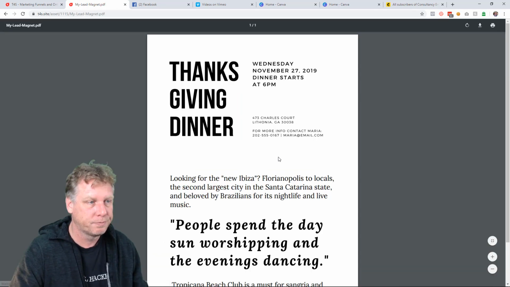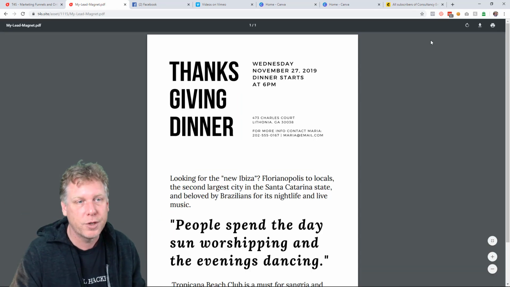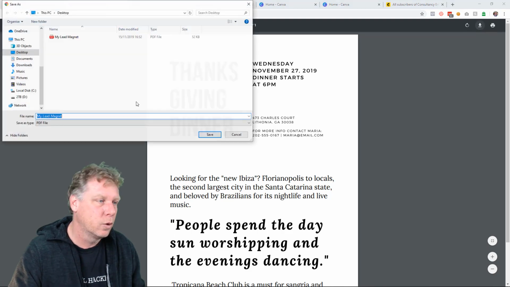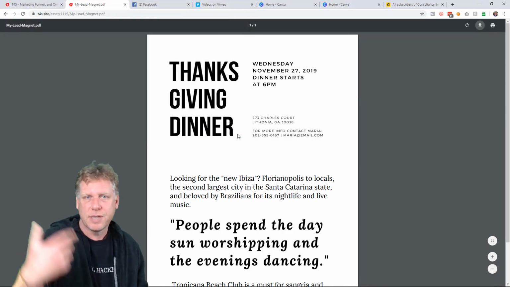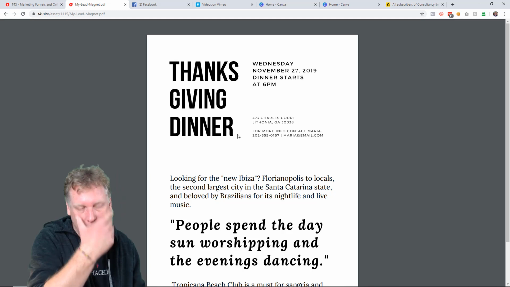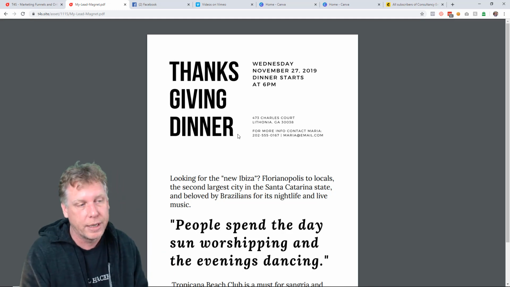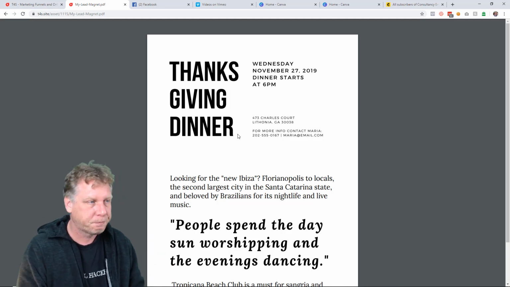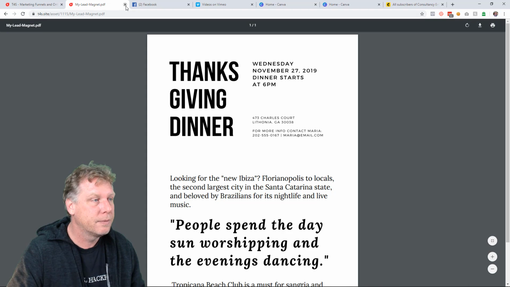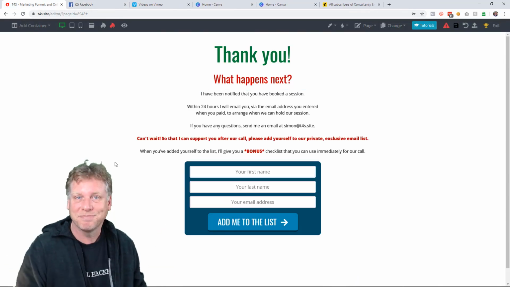Click on the download. There's my PDF, which I can then save to the computer or whatever I want to do. Older browsers tend to download the PDF. More modern browsers tend to show it on the screen. It's just the way that browsers are configured. But that's it. Give it a go.